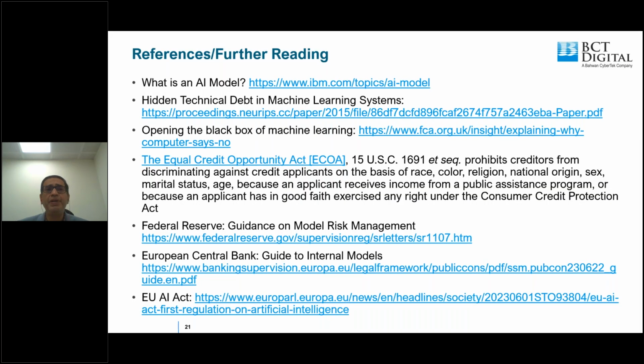And each of it is a very big topic by itself. Let's say if you were to speak about model bias or model explainability or model risk management, it's an entire topic by itself, and we can probably cover an entire session on that. So these are some of the references which you could use for further reading. Specifically, you could look at the model risk management guidelines from the Fed and ECB, and of course, the European Union has come out with the EU AI Act recently. It was one of the very first regions to do so. Definitely, one should take a look at it.